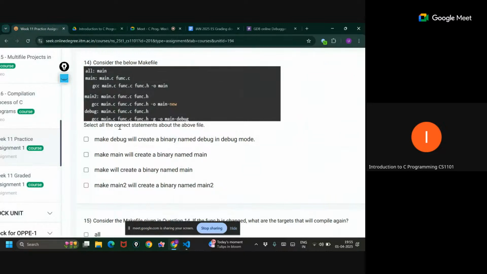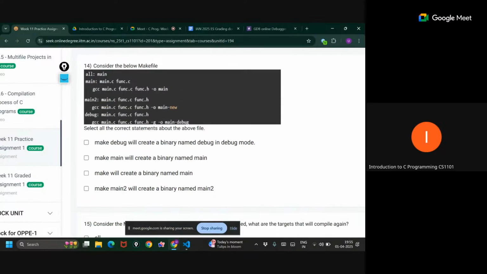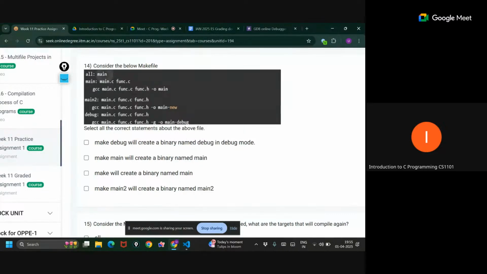Okay. Main will create a binary file named main. Main2 will create a binary file named main_new. Debug will create a binary file named main_debug. This whole makefile will create a binary file named main. Now tell me which options are correct.